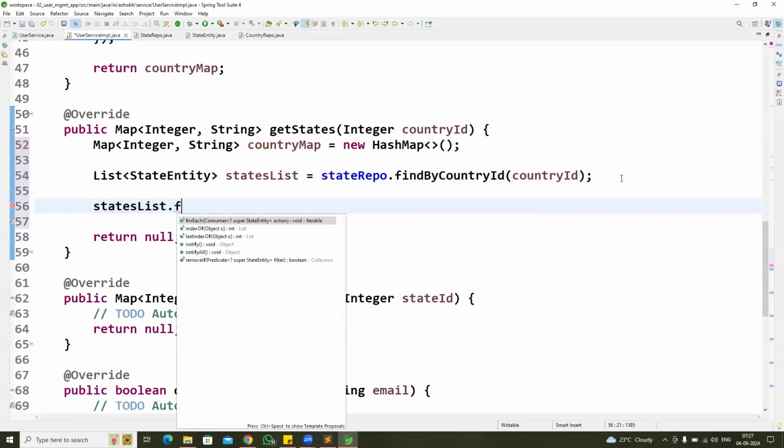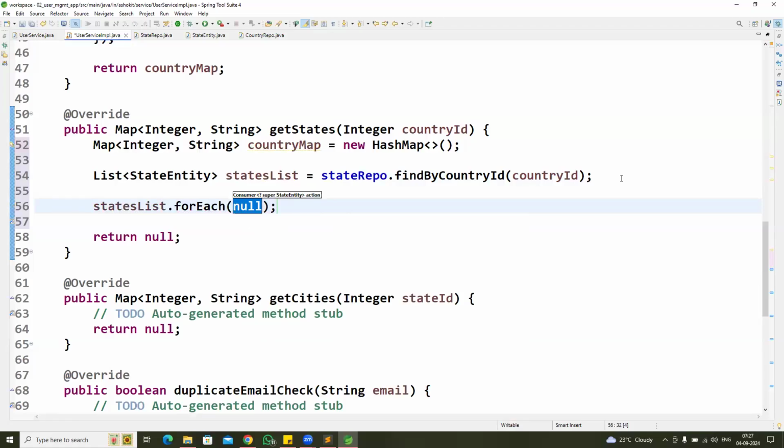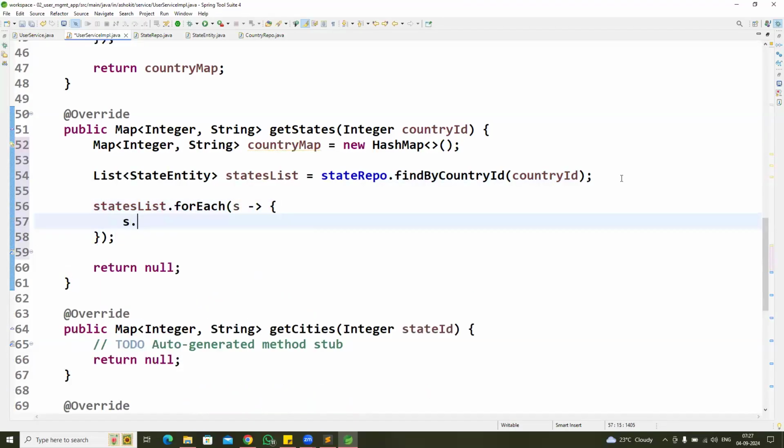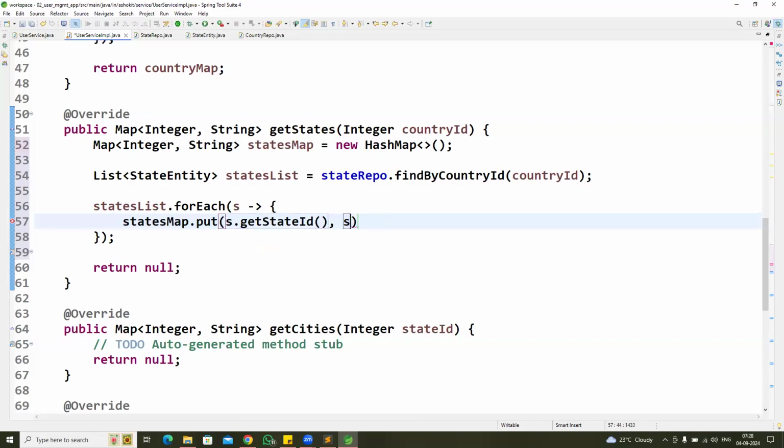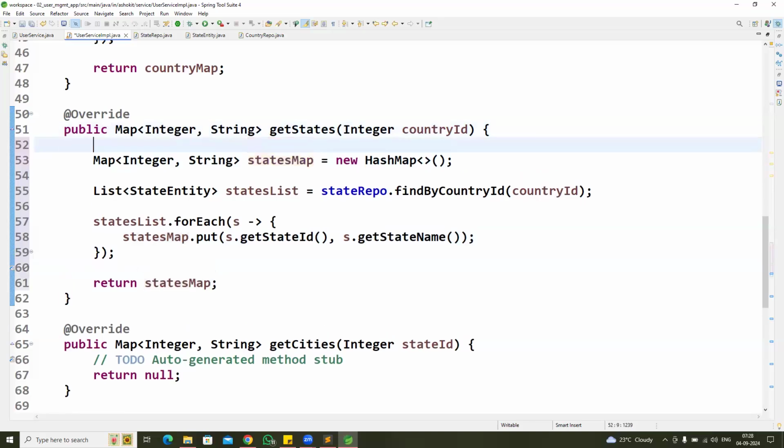States list dot forEach, for each state I will store into the states map, which I need to create, right? States map dot put of key, that is s dot get state ID, and value, s dot get state name, I am taking. Finally, I'm going to return the states map from this method.